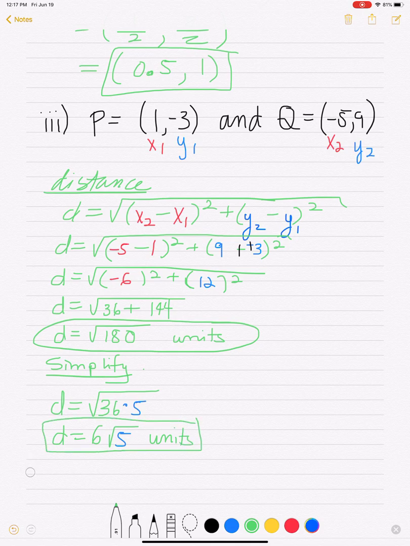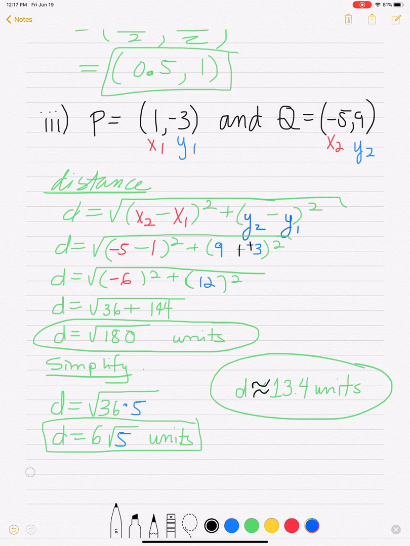If you wanted to write it as a decimal approximation, you could. Sometimes that's useful. So I could plug it into my calculator. Square root of 180. What is that? It's about 13.4 units. So this is not an exact answer right here. This is an approximate answer. If you want to write an approximate answer, you can, but it's preferred to leave it in radical form. So square root of 180 is fine. 6 square root of 5 is fine. 13.4 approximately. You've got to put those approximate squigglies. So these squiggly bars mean approximately.